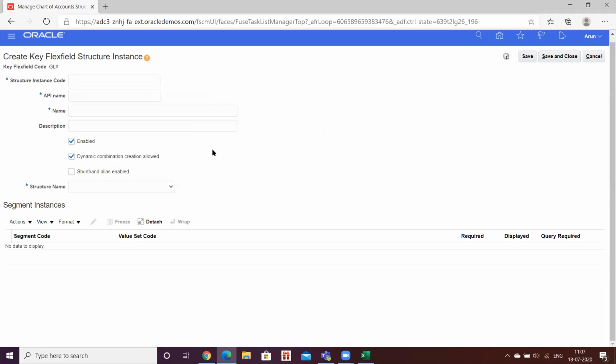Instance is chart of accounts, sir. Yeah, chart of accounts. There is a small difference between R12 and Fusion, where we don't have this concept of chart of accounts instance in R12. Instance is nothing but this: a chart of accounts might have 10 segments, but if we want to use only 4 or 5 segments, we can give it here. Always while attaching it to the ledger, we will use the instance, but not the COA structure.